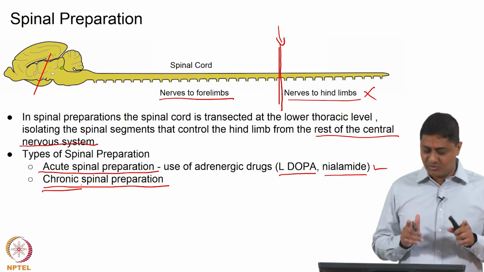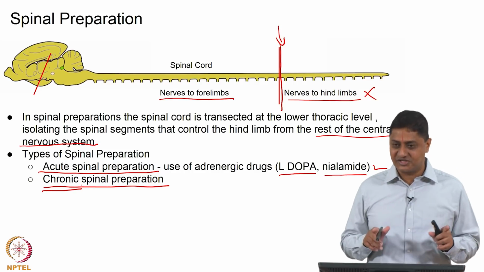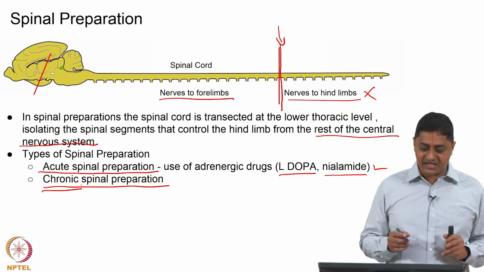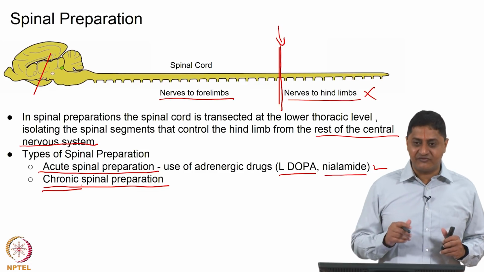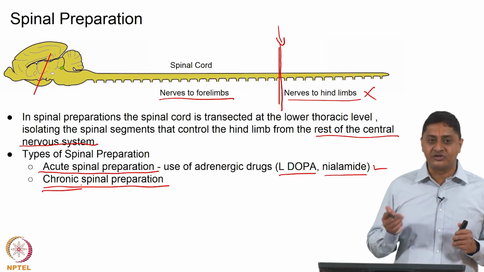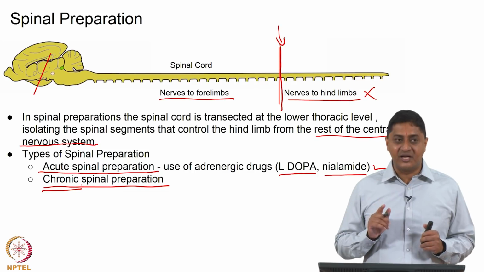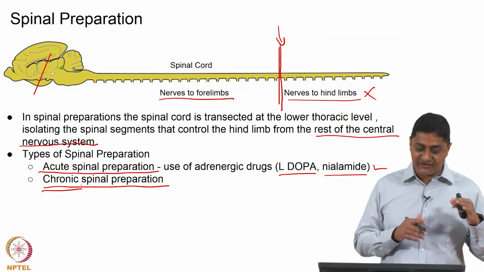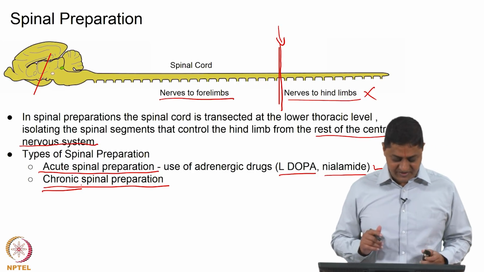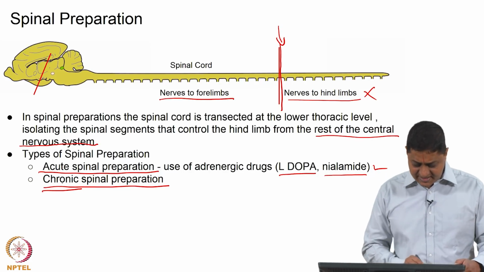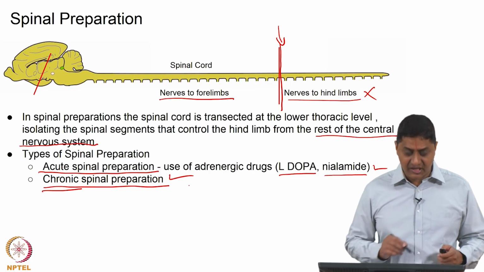This does not happen in humans, let us remember that this does not happen in humans, or at least it takes several weeks for any semblance of the function to return in humans, but not in animals. In animals I said that there is a fundamental difference, we discussed this in the previous class. So, check the case of chronic spinal preparation, please Google that.